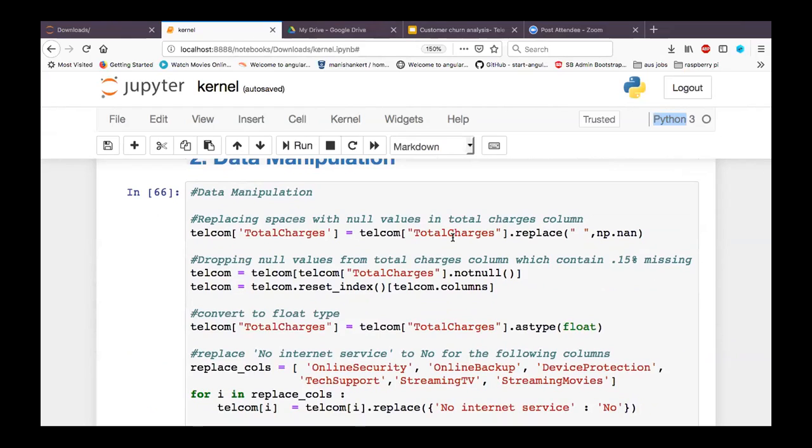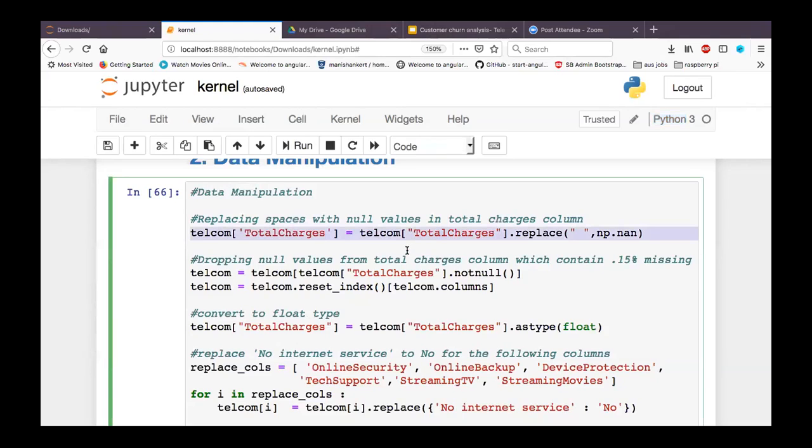The important step that I've told you: if there is a NaN in the data when you do pd.read_csv, you will basically end up with NaN if there is no data. I'm just trying to replace that with empty, so replacing null values in the total charges column. First, the NaN value in that cell in the total charges, I'm replacing with empty.